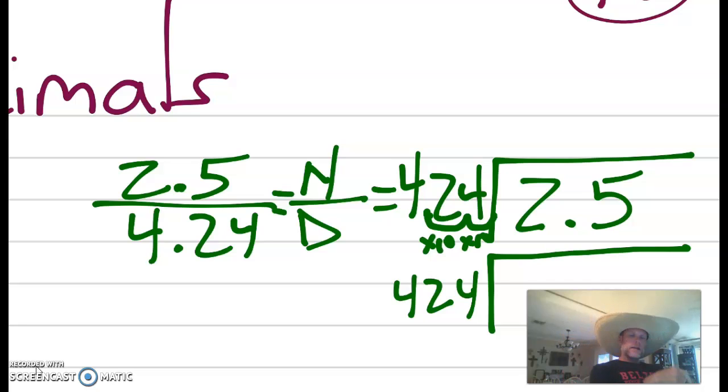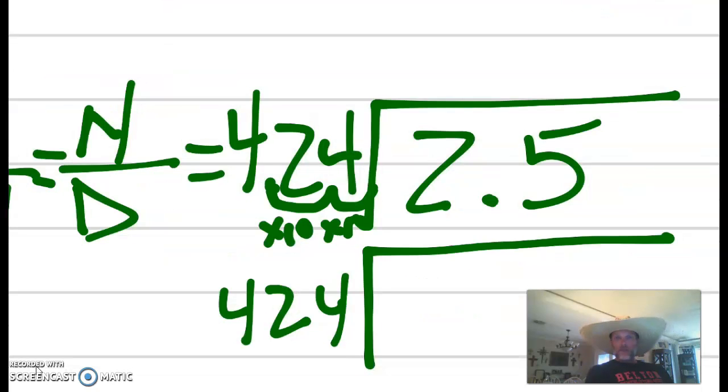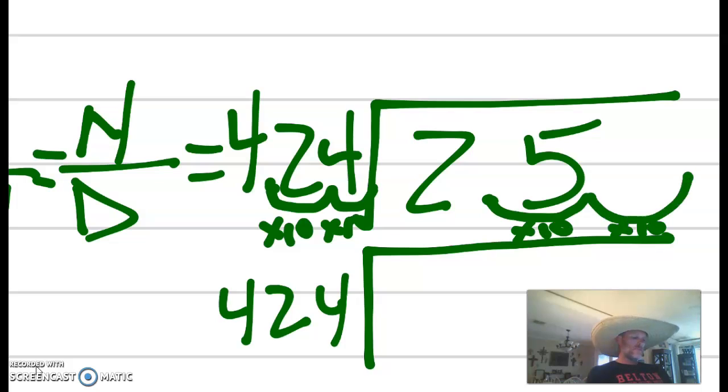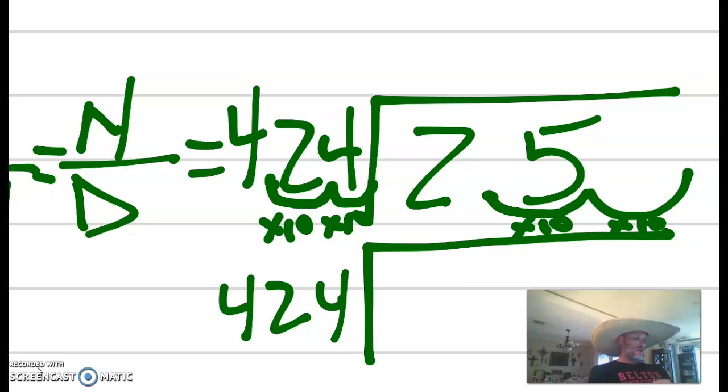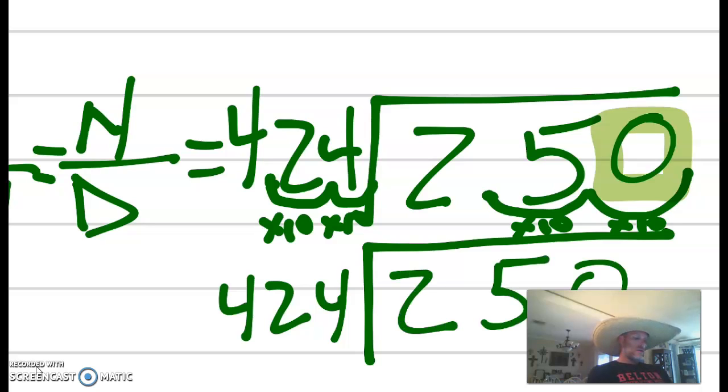So if we multiplied that outside number, the donkey, also known as the divisor, then we also have to do the same thing to the inside. Okay? So basically we multiplied that outside number by 100. So that means we have to do the same thing inside. We have to multiply it by 10, and then we have to multiply it by 10 again. Okay? So what goes right here if we multiply it by 10? 0. So now we have 250.